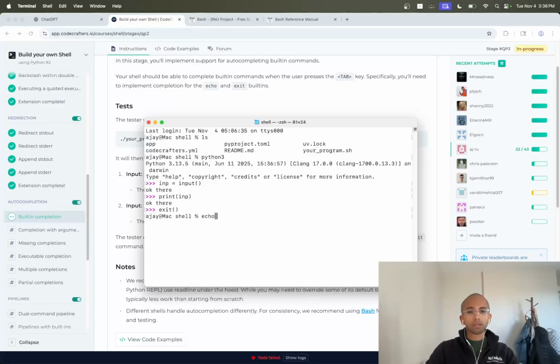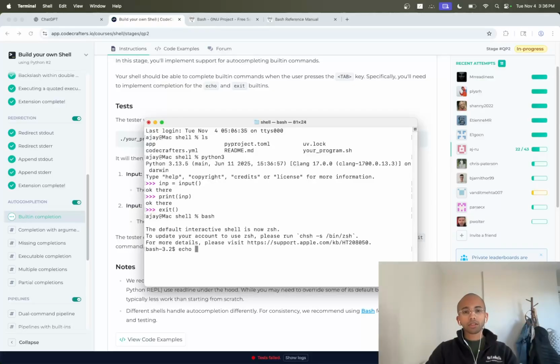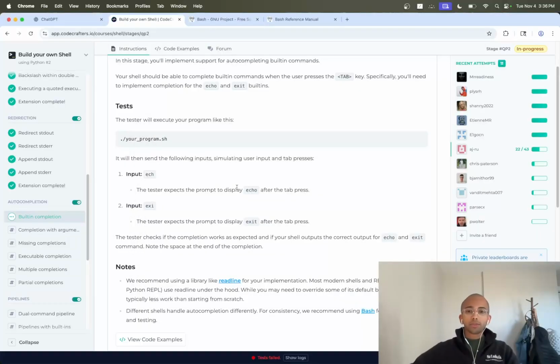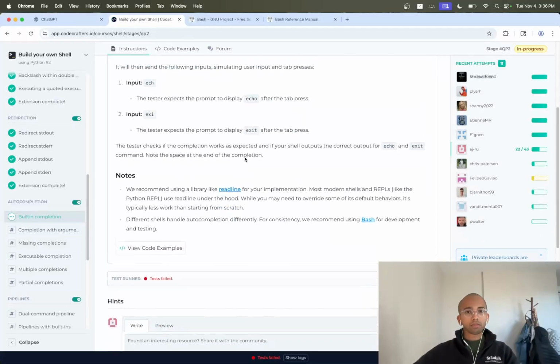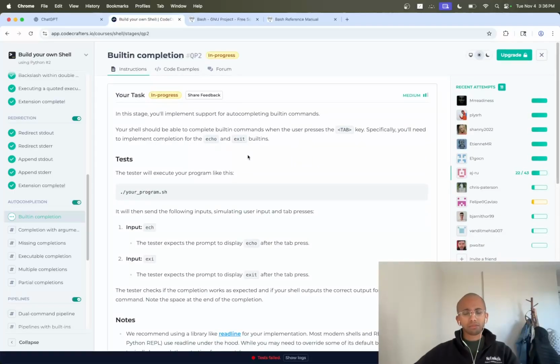Interesting. So auto-completing echo doesn't insert a space in ZSH. But does Bash do that? Oh, Bash does that. Interesting. Cool. I'm just going to use ZSH. Another weird thing is that macOS uses ZSH, and I just don't understand why.